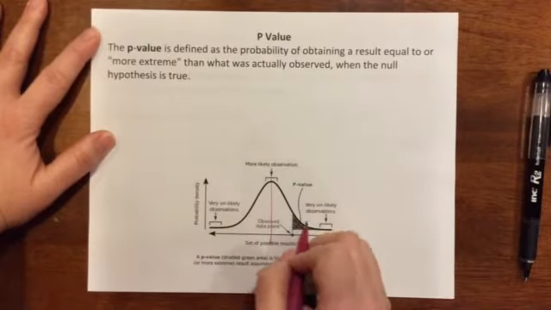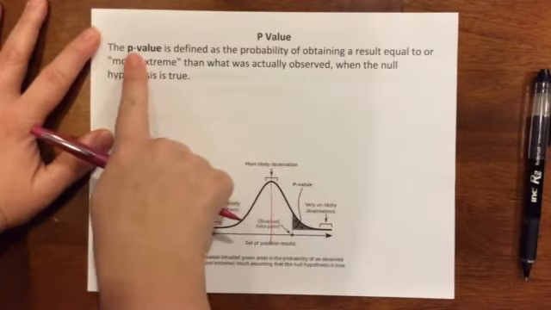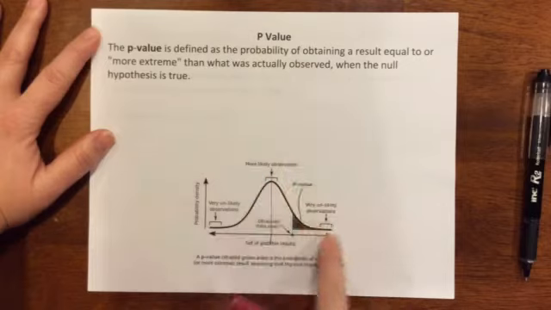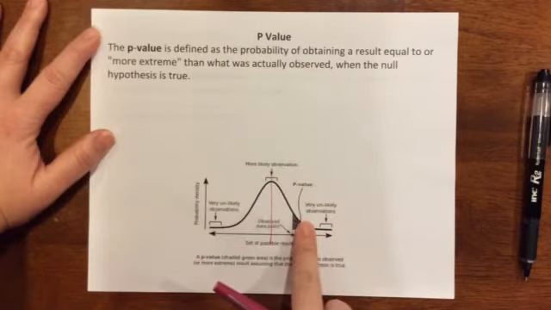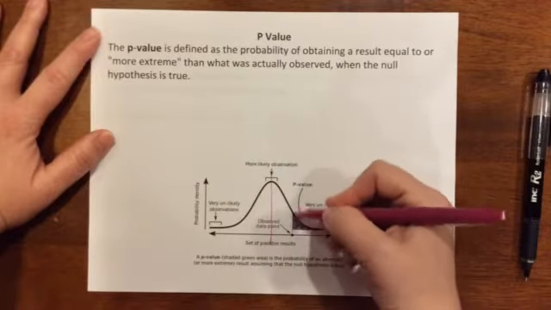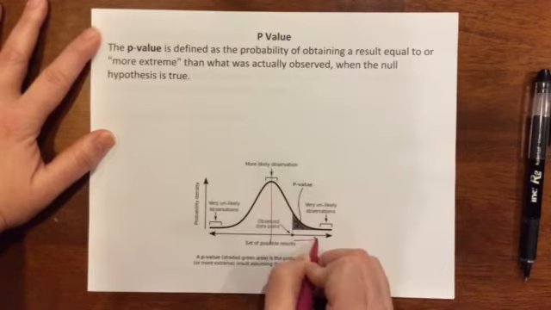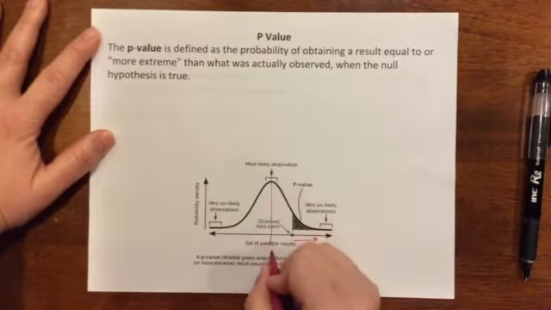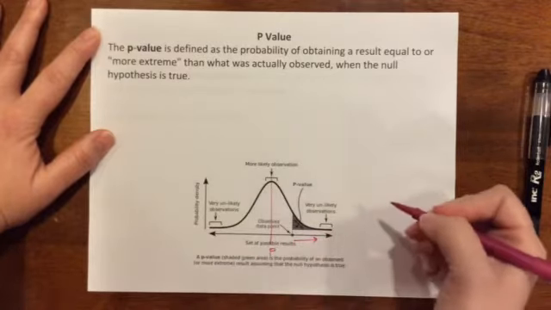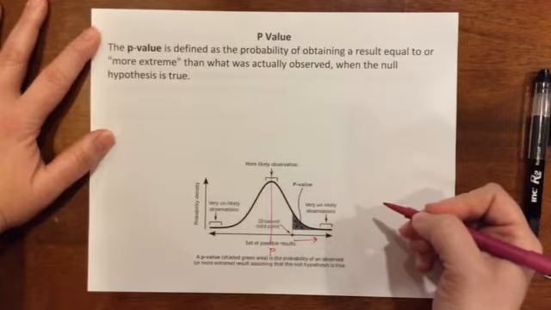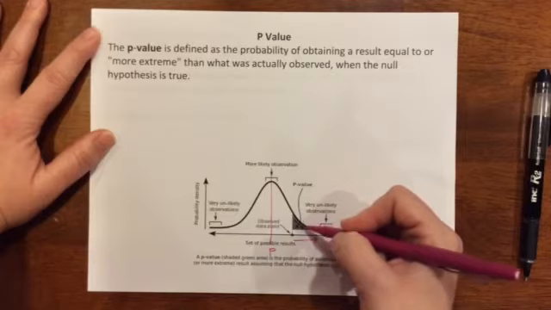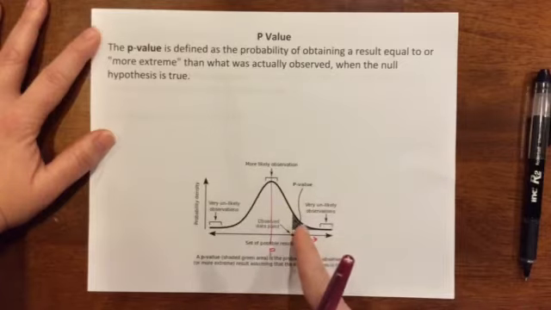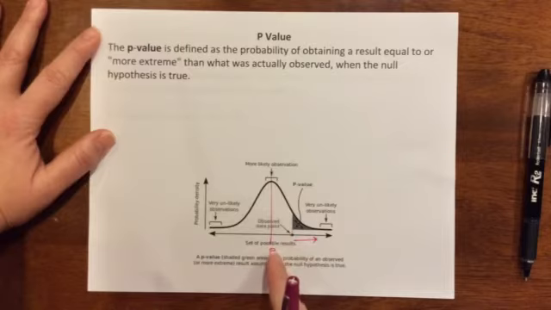So according to the definition, sorry I'm bouncing all over the place, the p-value is defined as the probability, so that's what you're finding with the z-score, of obtaining a result equal to or more extreme. So you're trying to find the probability that this will occur, or more extreme. And the same thing if we were doing a less than, when the null hypothesis is true. So if this is truly the parameter and you find some random sample and you calculate the z-score and you get a really small probability, that means that this sample is so unlikely to occur that this cannot be truly the parameter. So the null hypothesis must be false.